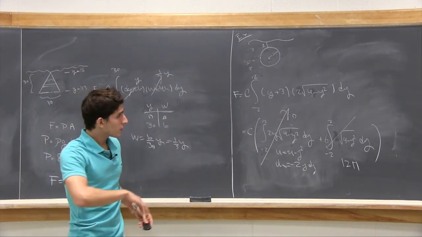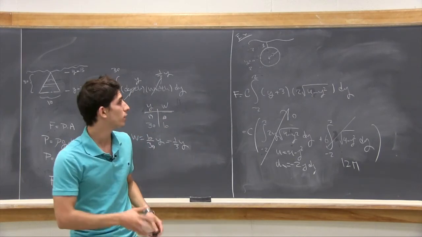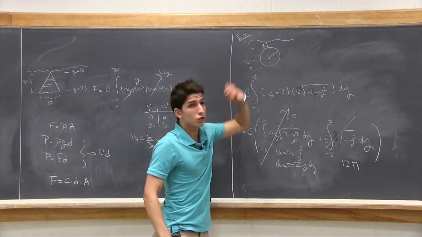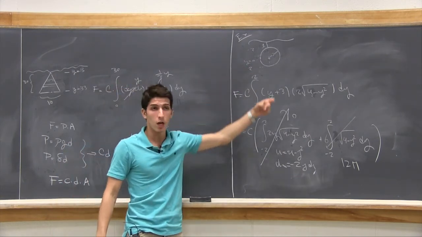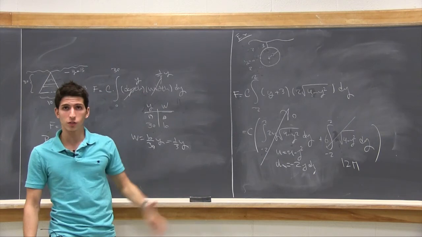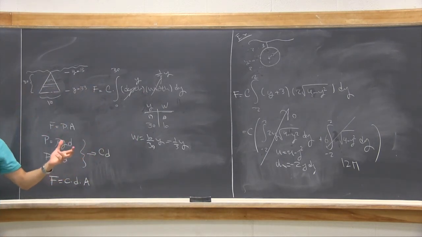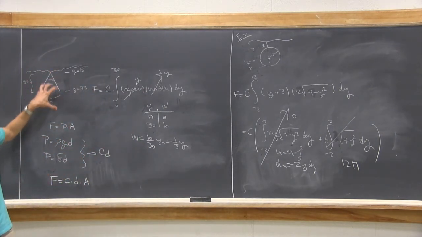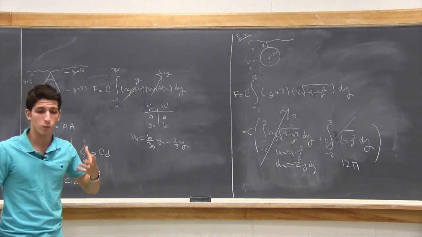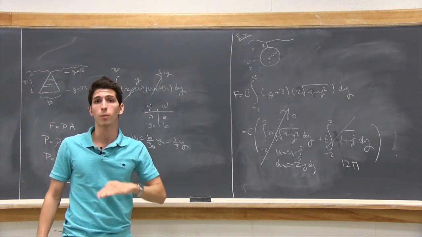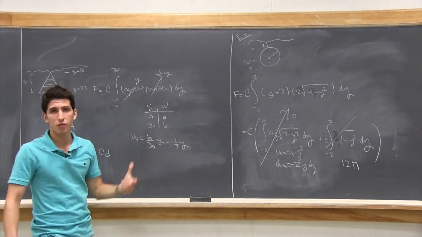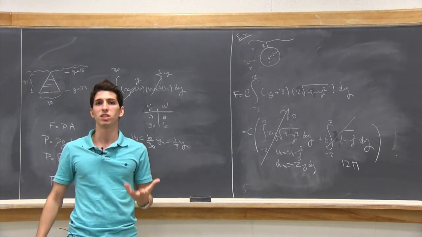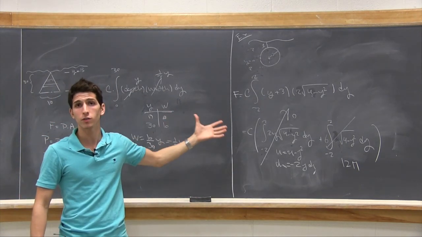So as you can see, there is some work involved, but the main points that you should take away from this are choose your center carefully, or choose your y equals 0 carefully. If it's a circle, make sure you're taking advantage of the symmetry of the circle. Here, you don't have to worry about it, but this could be offset a little. Now you have a choice of whether your 0 should be the surface of the water or the top of the shape. So do that carefully, and besides that, the width is basically your only piece of work that you have to calculate, and you're just trying to find the relationship that puts width in terms of the depth.